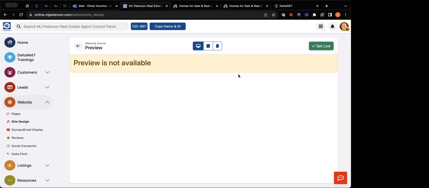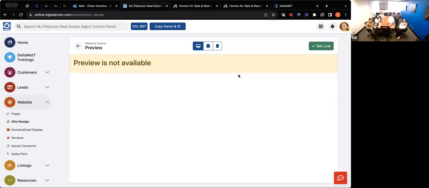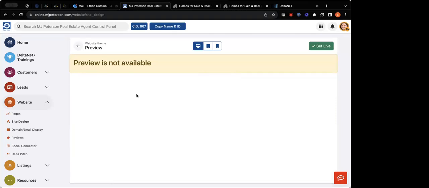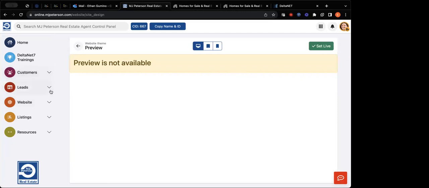Next question here is, does DeltaNet offer an informational monthly mail out and monthly informational emails? So Christy, do you mean for consumers that we're sending out to? Yes, consumers. There's some templated emails back there. I'd lie to you if I said I've been through them all and I know what the content is for everyone, because there's a lot. So I won't lie to you, but I would say there's most likely some informational emails back there, just being the amount that's back there for templated email blast. I don't know where that's listed under for you guys.